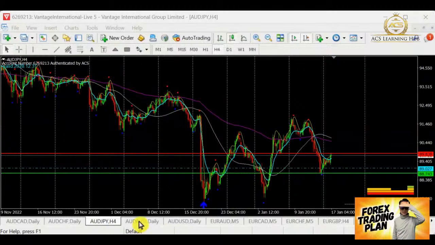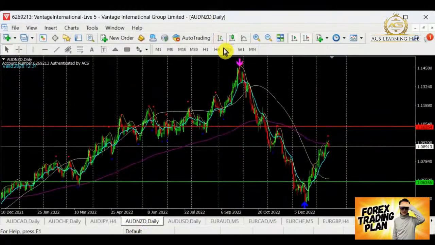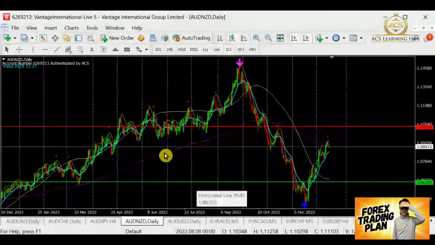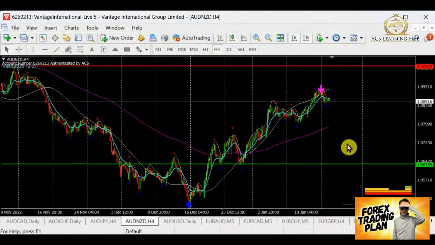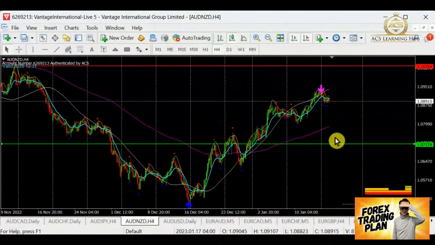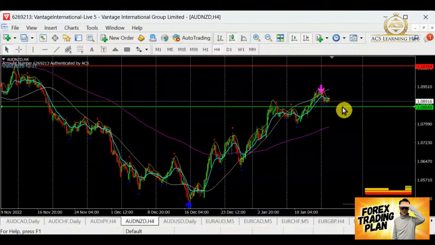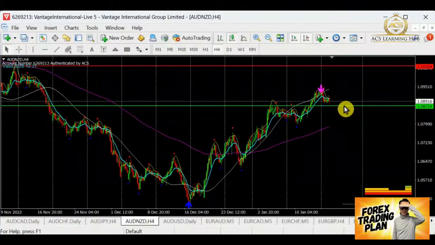All right, next to go, Aussie Kiwi. Yes, we are in the bear and retracing downwards to meet up with the resistance. We still have a long way to go, so for Aussie Kiwi, we are turning out for the buy. Selling now tentatively is for a support. At the moment we are heading down to a support over here, but I still suggest that sellers please stay away because you are pretty near to the support. I would say not very good for selling right now.